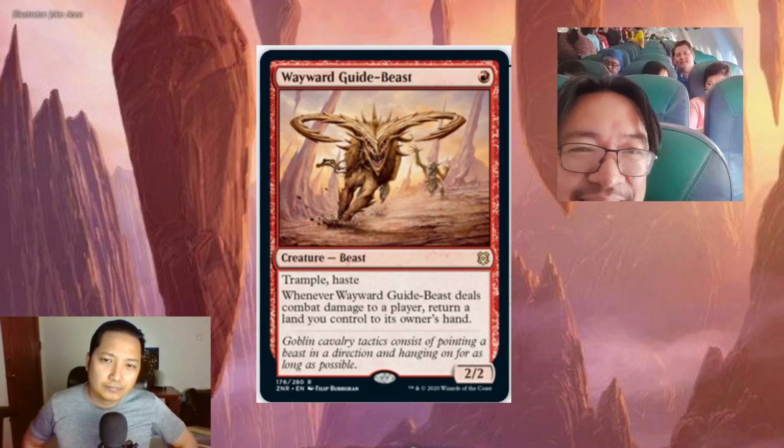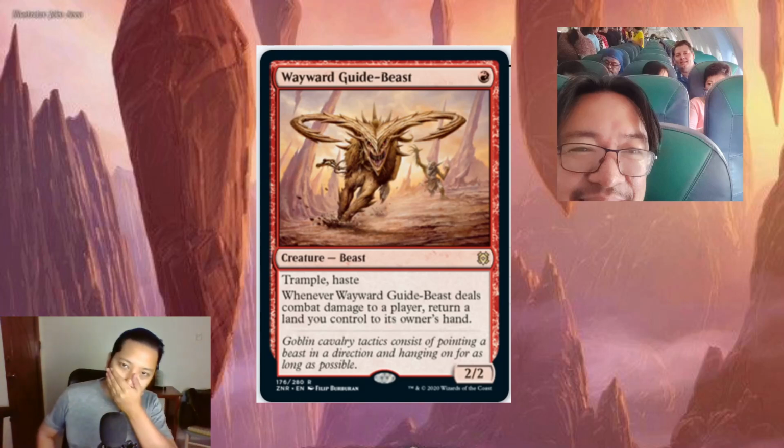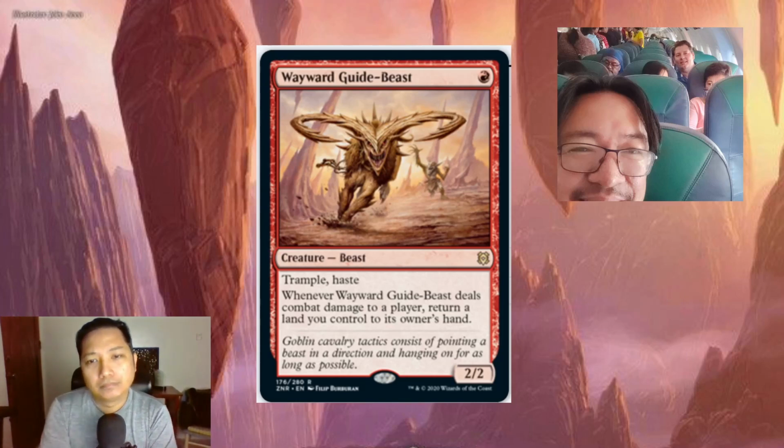Now, the reason it's kind of okay is it's a one drop, 2 damage, right? And if it hits, you return a land you control to its owner's hand. So next turn, you're back to one land, but this is already in play. If you want to ramp up or extend your lands, maybe you just hold back. Again, that's the downside, right? But it's still a good aggro card.